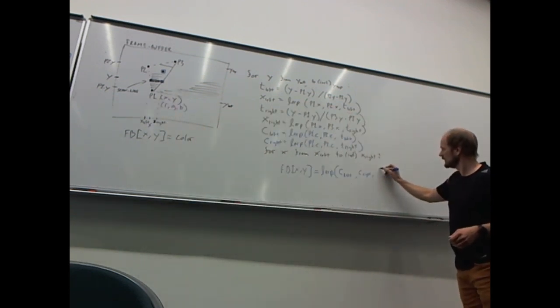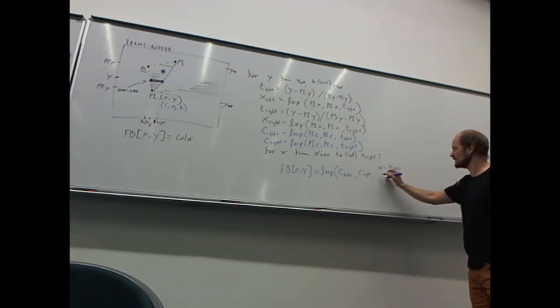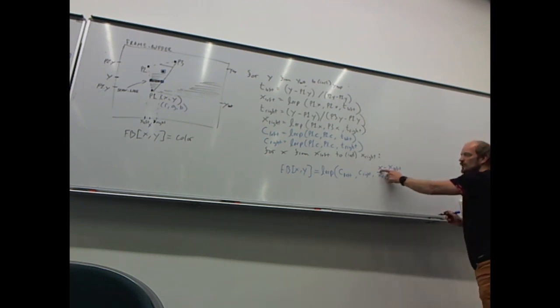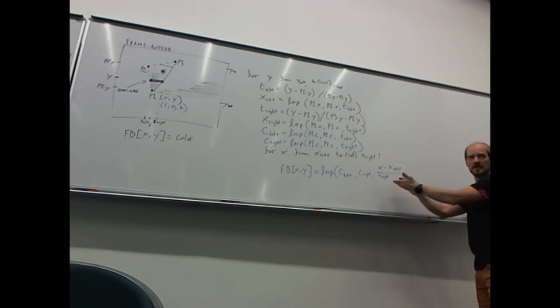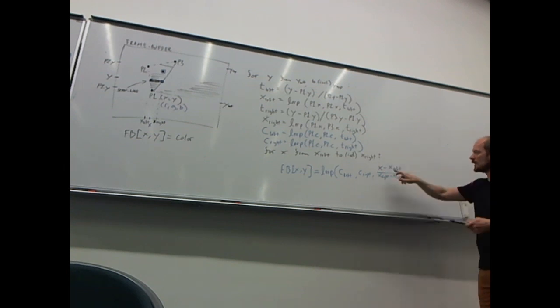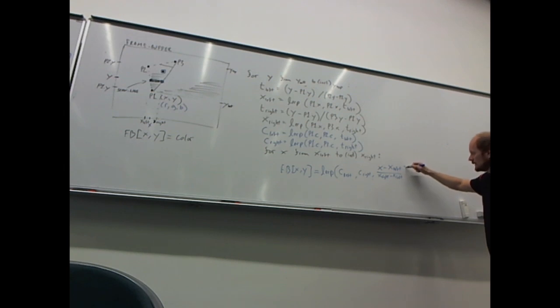So x minus x left is the part, divided by the whole. Basically, how far along are we from x left to x right, and what is the total distance from x left to x right? The total distance is x right minus x left. How far along we are is x minus x left, which is 0 when x is x left. And this whole thing is 1 when x is x right, because then we have the same thing below. So that's going to be our linear interpolation.